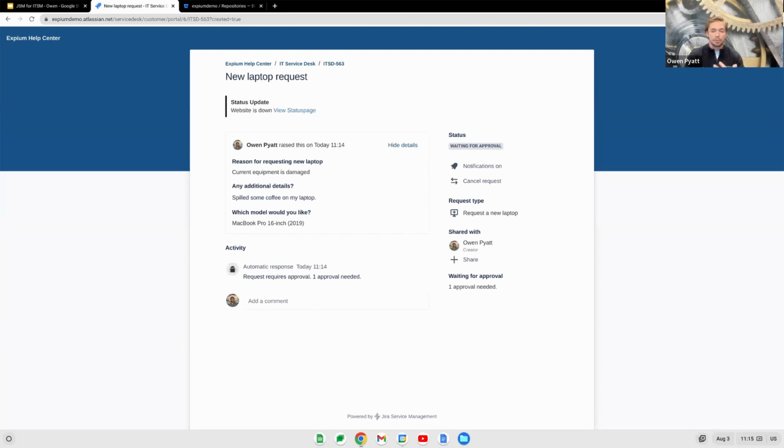If it's internal employees as customers, it's a small team, maybe you want to manage it by commenting and having the agent change the request type. If it's a large variable set of customers, external customers from your organization, then I would say probably cancel this request. That was a little bit long-winded, but you can't change the request once the issue is submitted as the customer. Just below that, although you can't cancel the request, you can share the request with others.